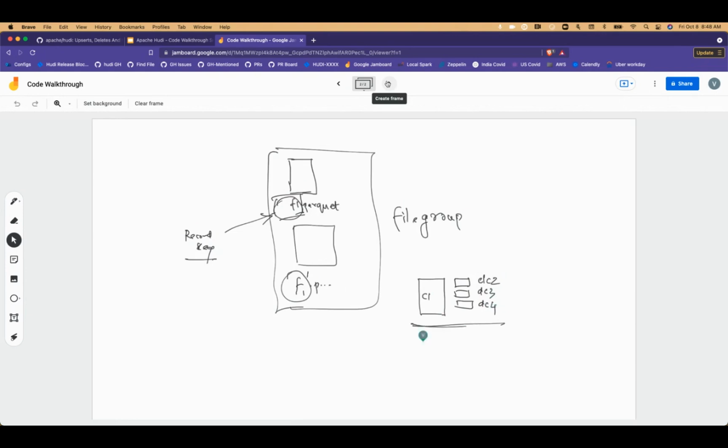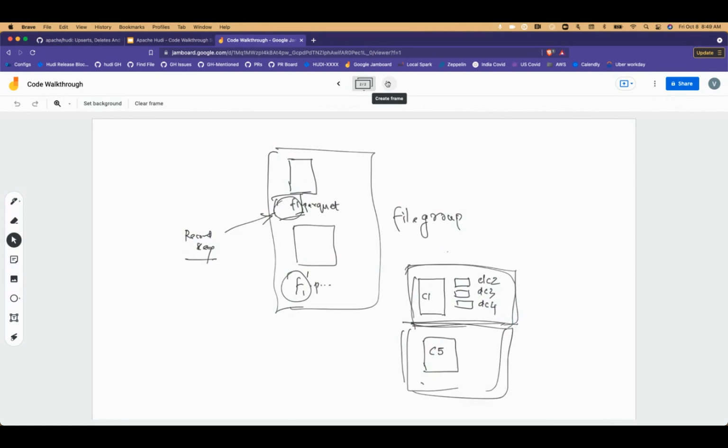Then you decide to compact this base file against these logs and write a compaction commit C5. Then you pretty much have two file slices. So this is the file group, and it has two slices of data.